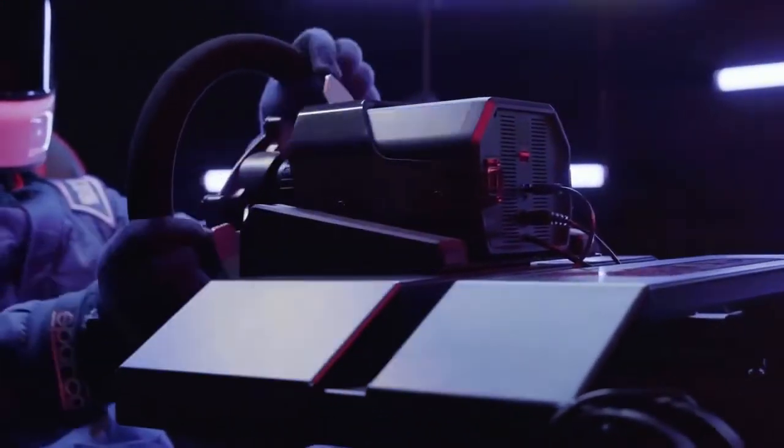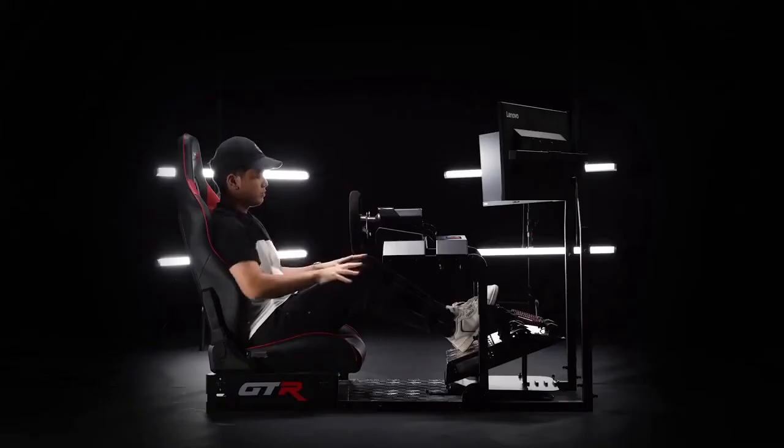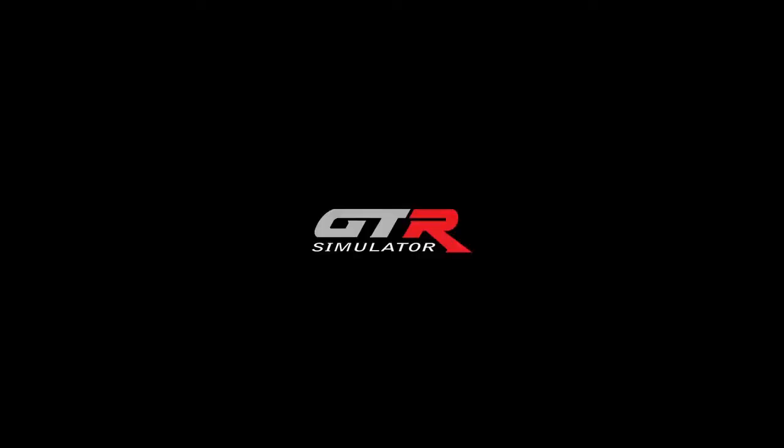With RS30 Ultra, you'll race like a pro and feel like one too. RS30 Ultra by GTR Simulator. Go fast.